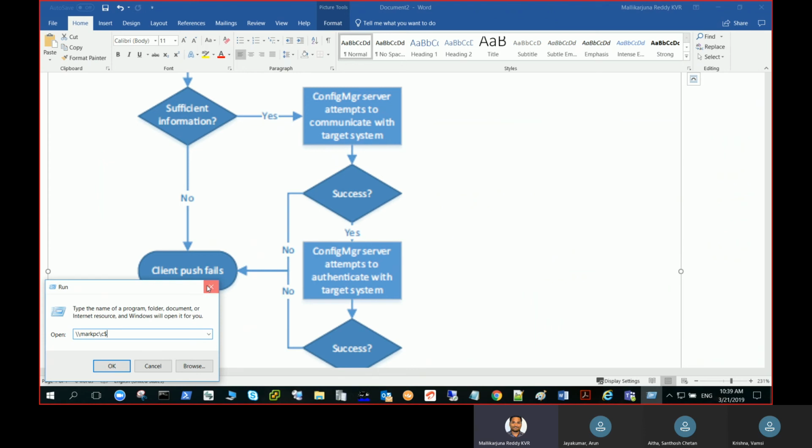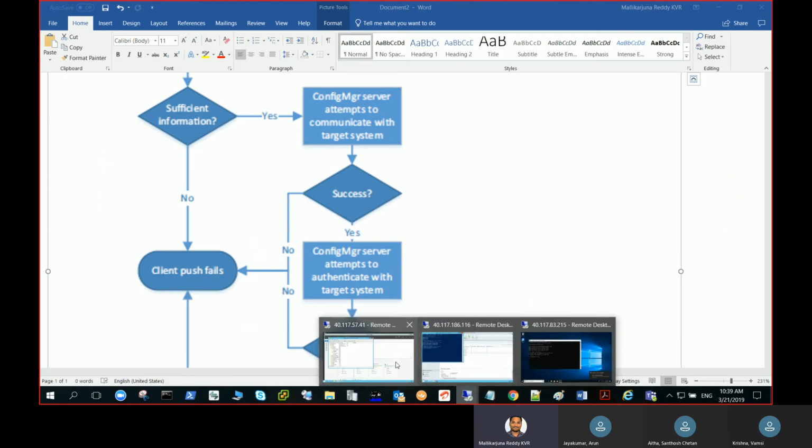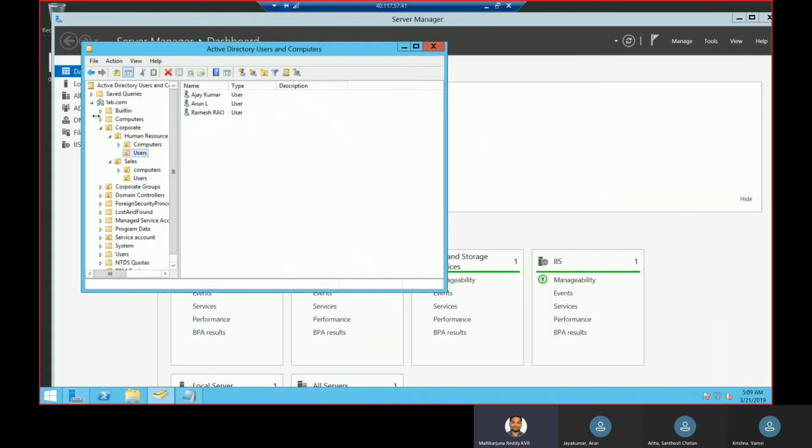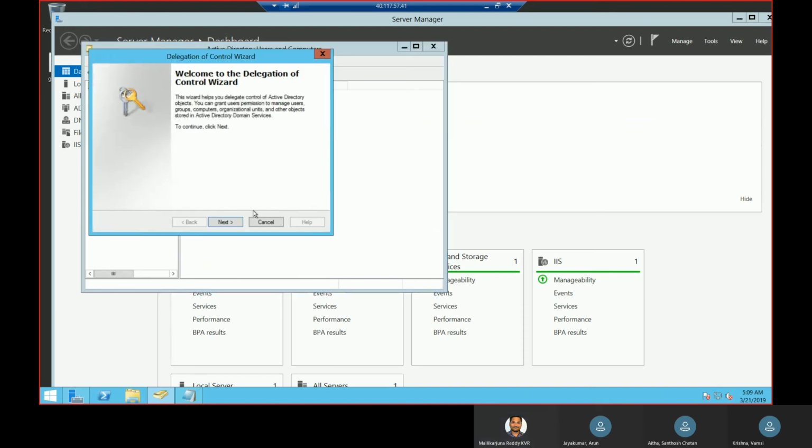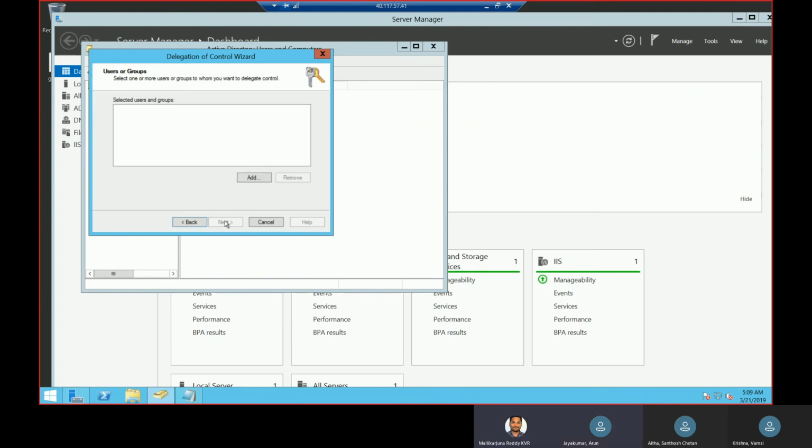Now, as I told you earlier, it is not necessarily required that you give domain admin for everything, but rather you can do something called delegation. You guys remember something called delegation? Are you guys still able to hear me? Yes. Giving permission to a particular group, whatever permission is required for our requirement.